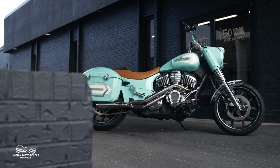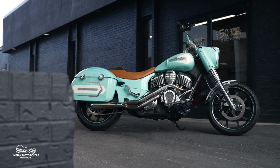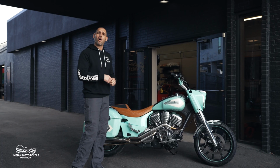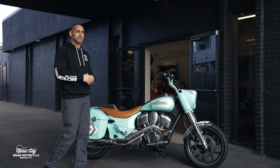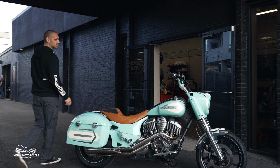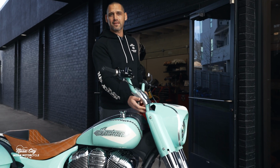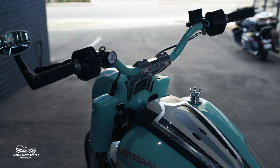One of the coolest things that we did to this motorcycle was really switching up the handlebars. You've seen a lot of vintages out there, a lot of classics out there with beach bars and ape hangers, and our main goal with this particular bike was to set it up for performance. So if you come over here and check out our riser setup, we actually had Carl come in and cut the whole back of the nacelle, and our boy Sacha hooked us up with a reduced reach style mounting for it.